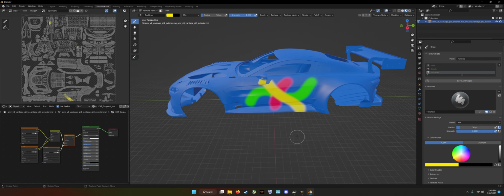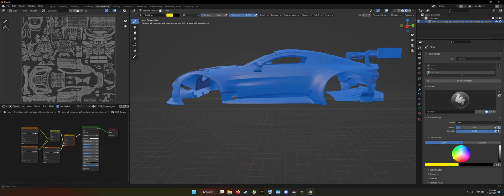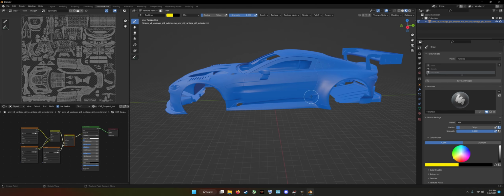At any point, if you want to undo, it's Control Z. So I'll hit that a couple times. And if you want to redo anything, it's Control Shift Z. Anyway. Right, so next thing is I want to show you how you save these images over to ACC so you can see them.